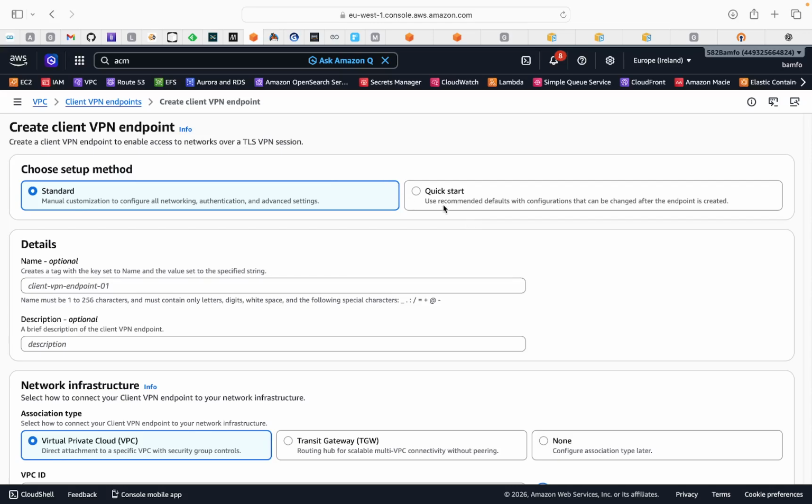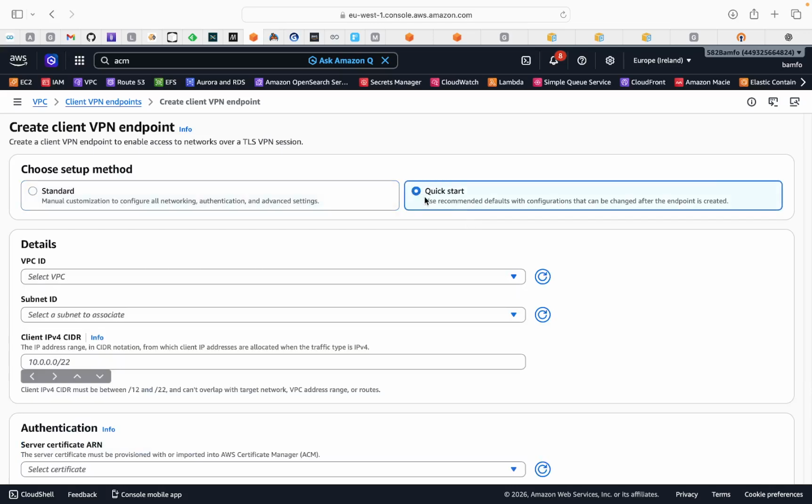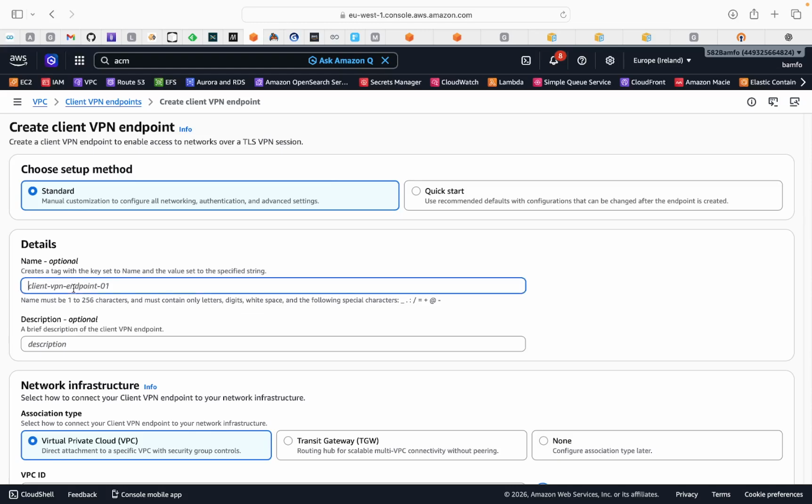We're not gonna use the quick setup. Let's use the standard so we can go through every step. Let's call it simply done VPN or something.